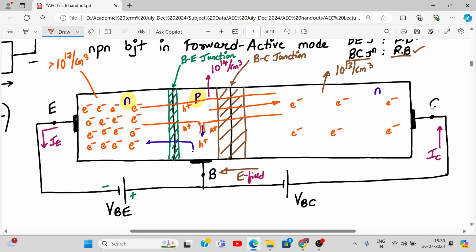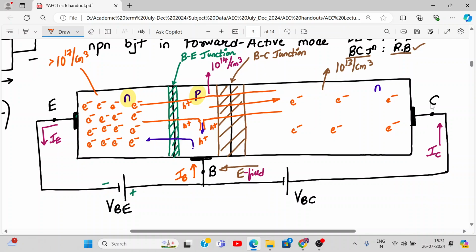So collector terminal will be inside. Emitter terminal will be outside, right? Leaving. And what about the base current? Leaving or entering? It enters. Yes. This is IB. We'll justify the direction. Just wait. All right. Let us develop. I'll make you all write statements about the base current, emitter current, and the collector current. Don't worry, along with the relations.